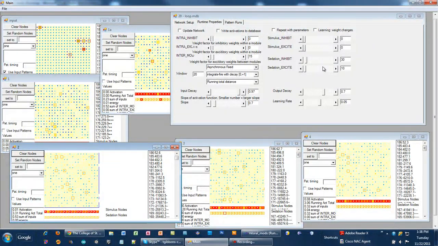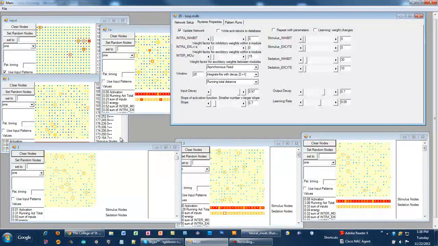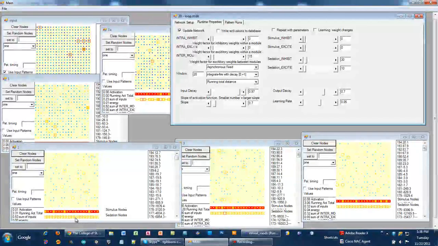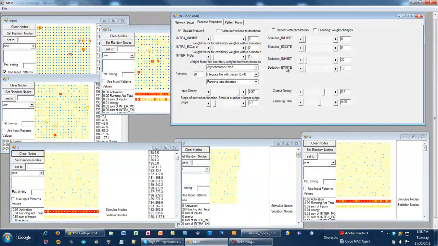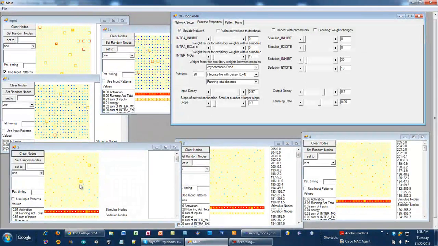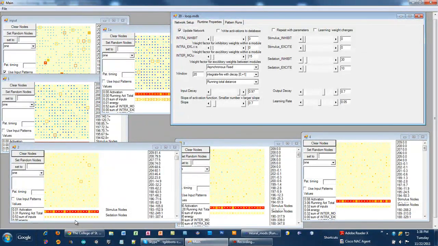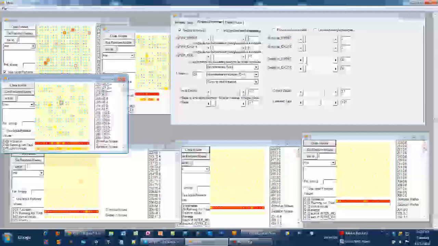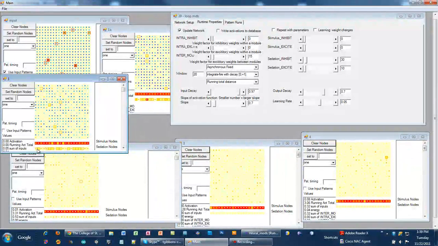And this excite value will determine when these nodes get activated. This controls an overall weight factor on the connections from these nodes down here. So as these nodes fire, they will tend to activate these sedate nodes. In fact, up here where these are firing, you see the sedate nodes are firing quite a bit.